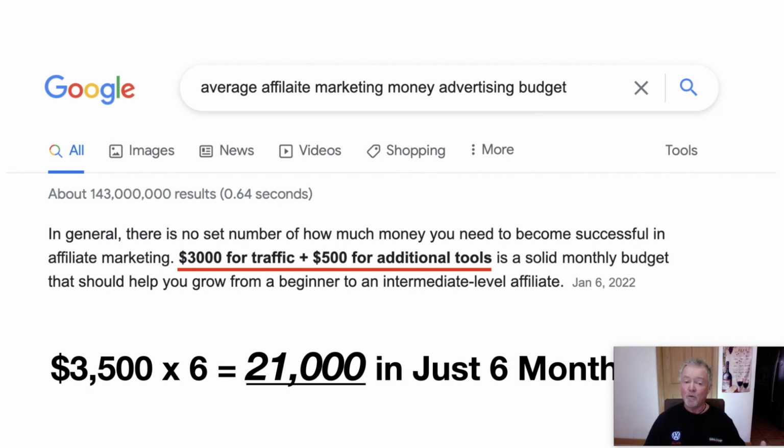It's just going to take some hard work. I mean, if it was easy, everyone would do it. So there is some work. You're going to have to roll up your sleeves and do some work. Now, I don't know many people that actually budget $5,000. I think most people budget like a couple thousand.